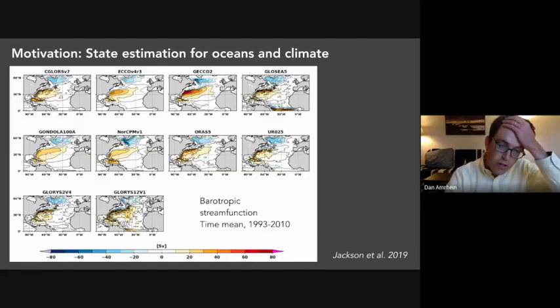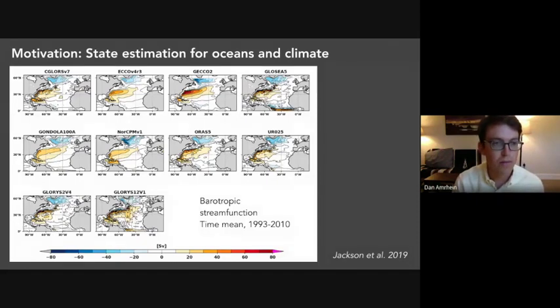So first point of motivation for doing data assimilation is that the ocean is only sparsely observed. Even in the last 10 years in the Argo and the altimeter era, we don't have a complete picture of the ocean from observations. And so it behooves us to introduce information, dynamical information that comes from models.